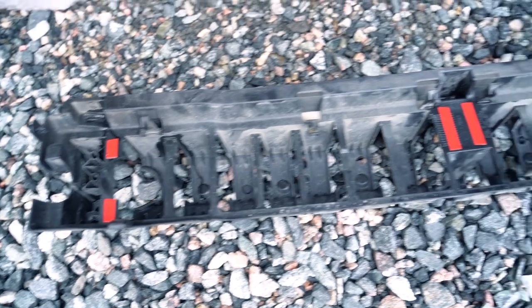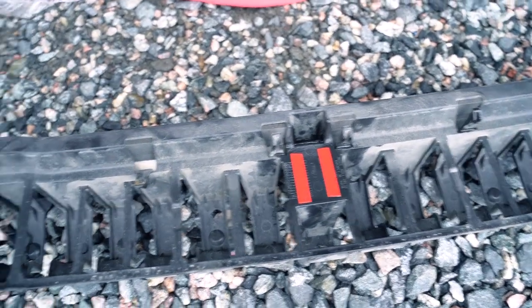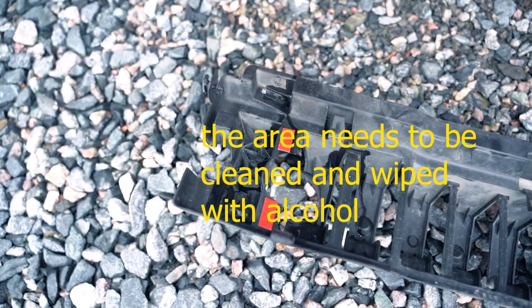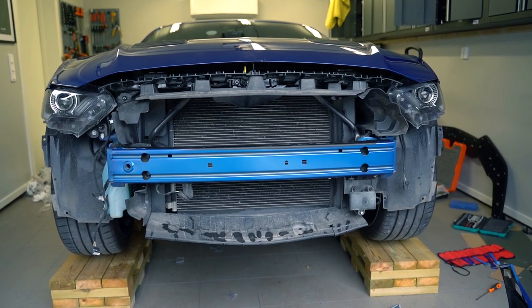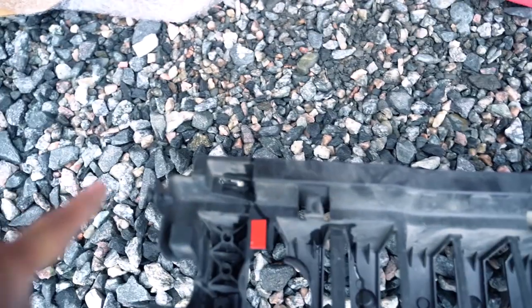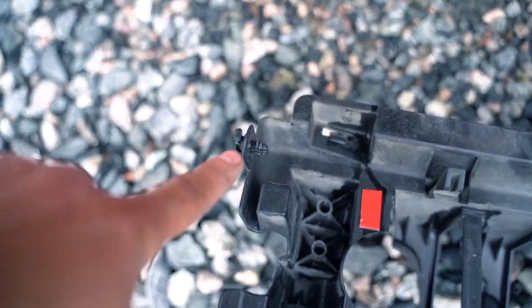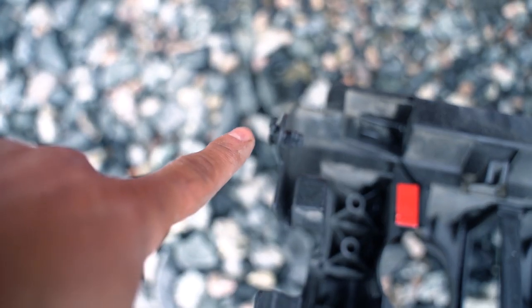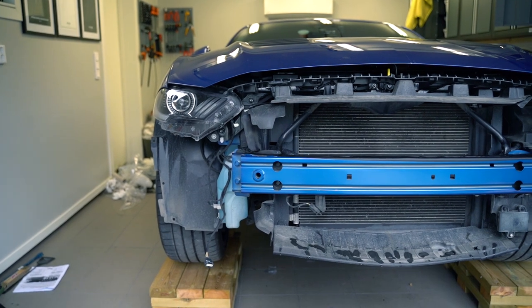Now I have installed double-sided tape on the 8 mph bumper and crash bar, and now that will be installed onto that piece. And this is site specific. On this side I had an electric clip or a wire fastened to this clip here, so we need to have it on the correct side.